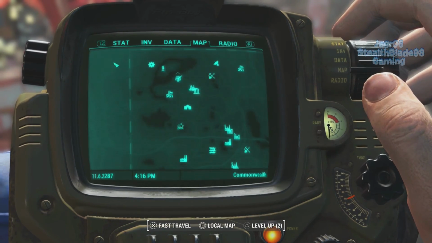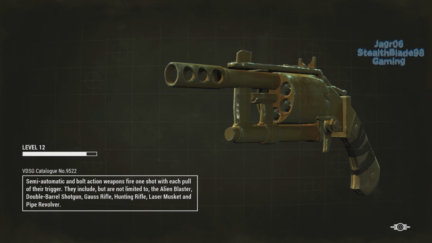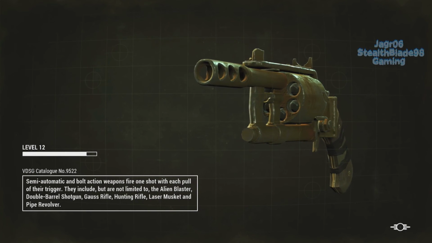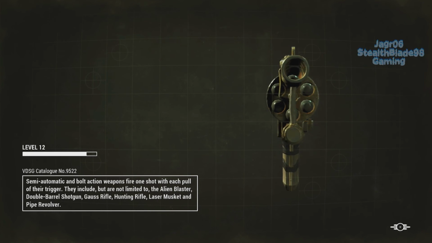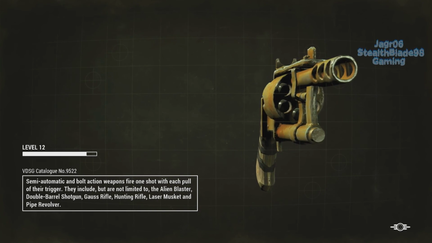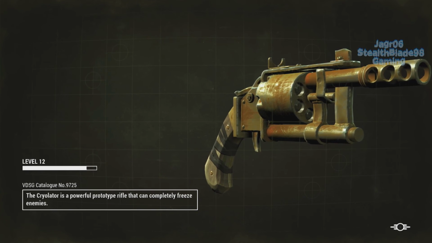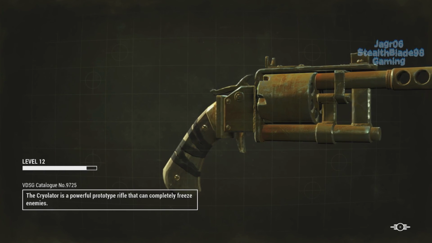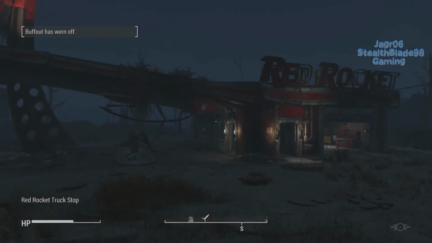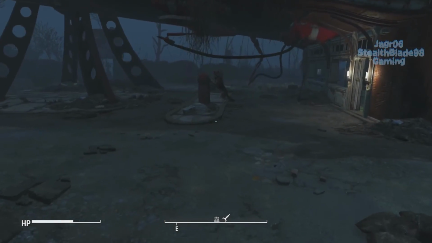Let's see how the people up here are doing. 68. All right, let's go back here. If I just stay here, Piper's gonna do random bullshit. I don't want her to do that. Semi-automatic bolt action weapons fire one shot each pull. Alien blaster. There's an alien blaster in this game, really? Ghost rifle, hunting rifle. The cryolator is a powerful prototype rifle that can completely freeze enemies. Cryolator, really? Hey, look at that.